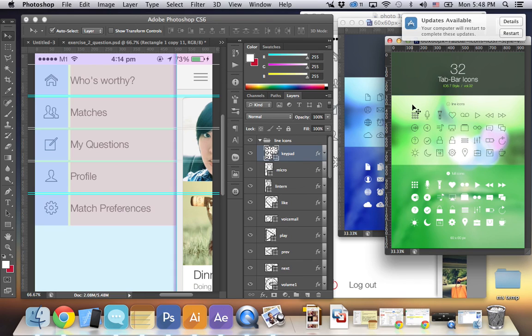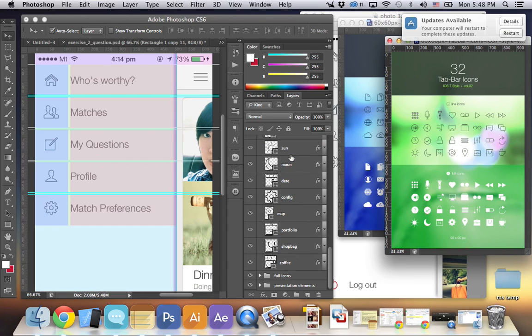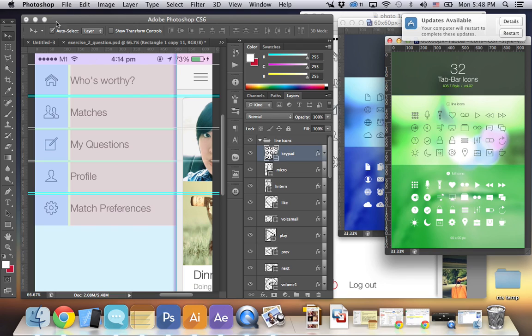Auto select, click on this icon, then I can get this layer, because I don't want to find this icon from all these layers, right? So okay, then I untick it. When I got it, I untick it and drag it to here. Drag it to your working file.